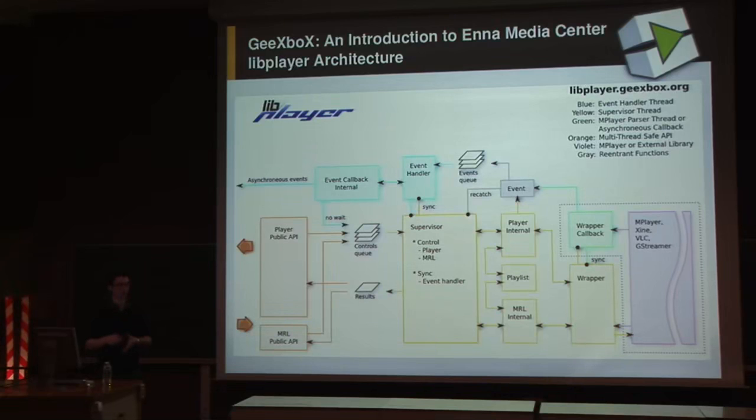And then the wrapper engine actually translates all the public API calls into one of the multimedia player APIs. So except for mPlayer, which by comparison to the other libraries isn't really a library, mPlayer can only be controlled through the slave mode, which is a FIFO-based mechanism. And we have implemented a complete wrapper that interacts with mPlayer through this FIFO mechanism.